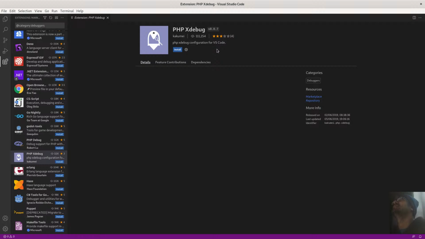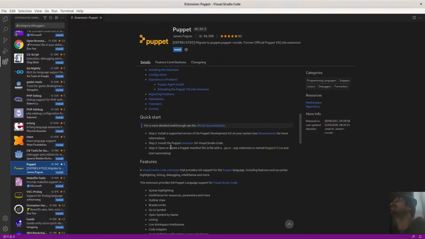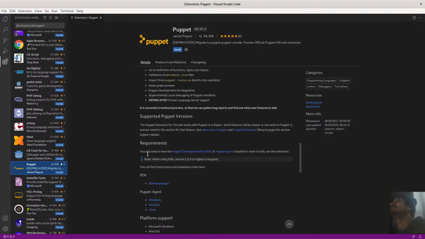Puppet, official Puppet. Makefile tools for C++, Makefiles being primary application build files. VSC-Prolog, support for the Prolog language in Visual Studio Code.